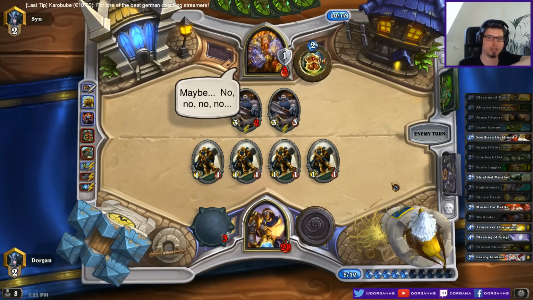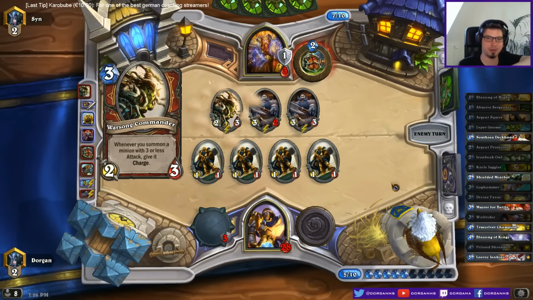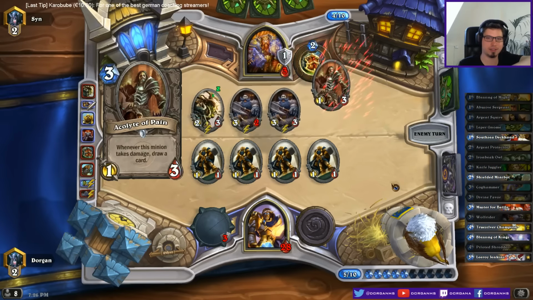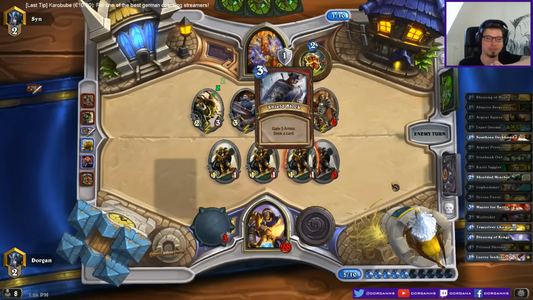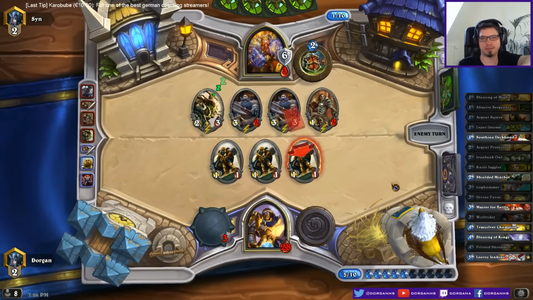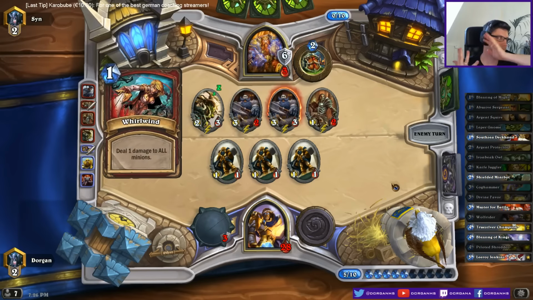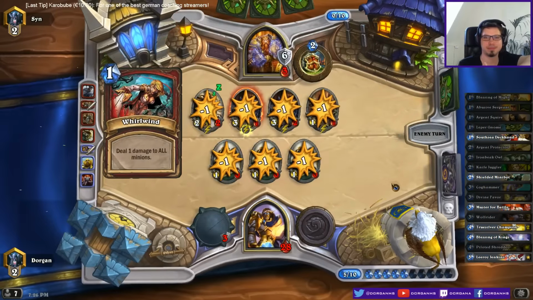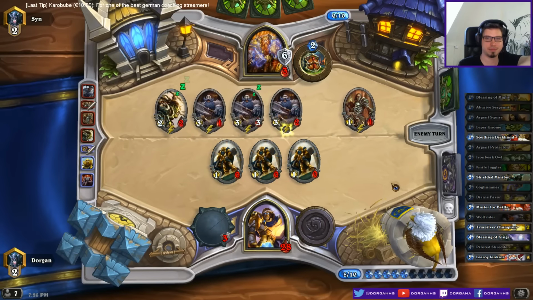Maybe 2 and 8. No. Charge forward. There we go. That's clear. Let the pain speak to me. It's a draw. And a shield block. Great. Still has a whirlwind. Everyone! Get in here! Everyone!